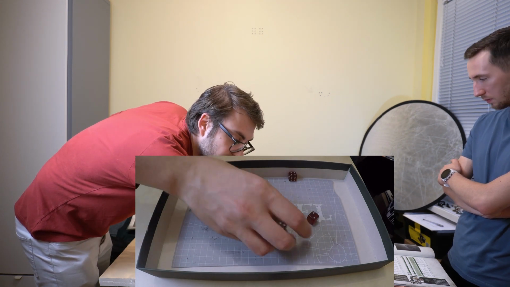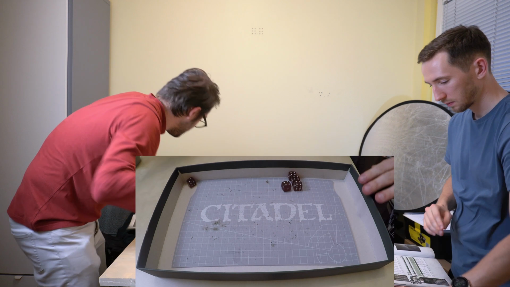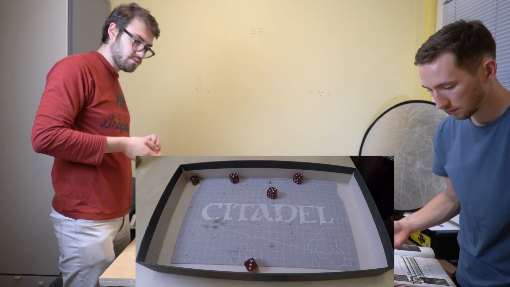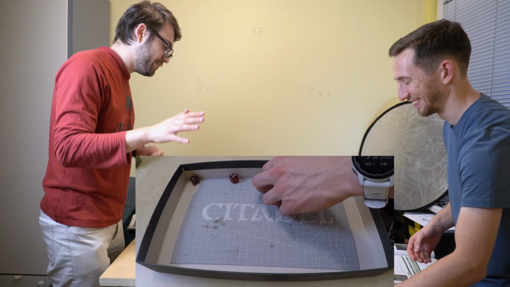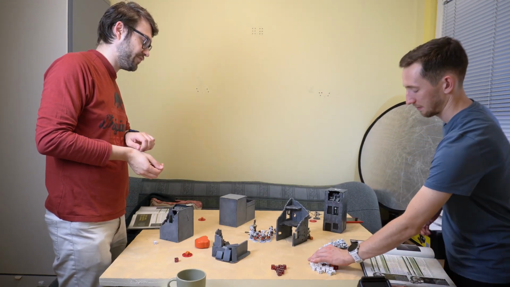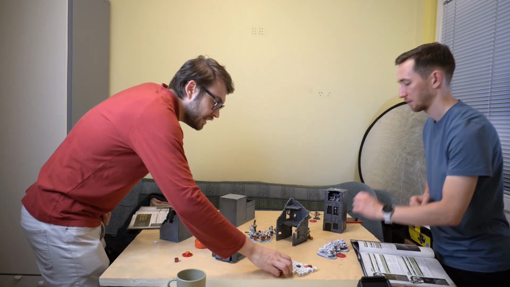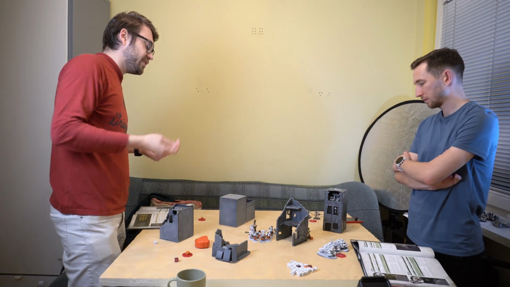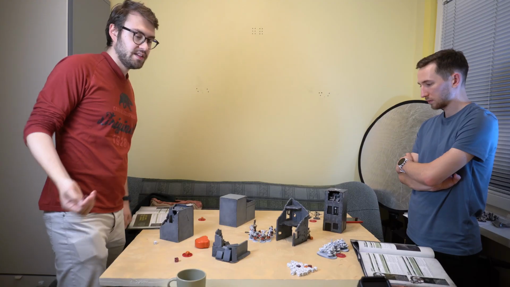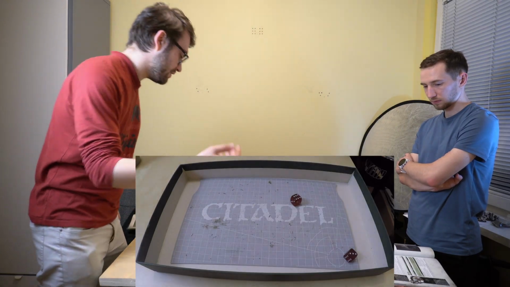Okay, I wound you 3 times. AP minus 1 goes to 0. 2 plus. Nothing. Okay. Let's do the charge phase. So basically Ûthar declares charge against your Belial. He cannot fail. He goes in.